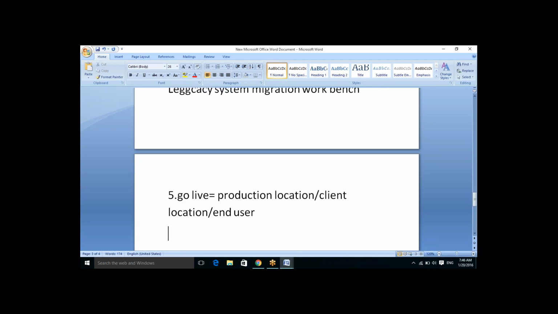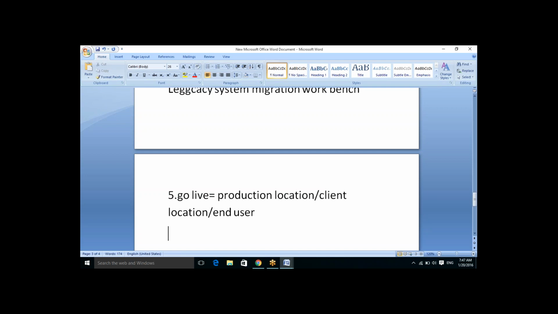Another important thing, I'll give you one example. When you buy a bike, you get a free service from the company, maybe 6 times or 5 times or 3 times. In the same way here also, whenever the end user faces an issue with the project, and it is your agreement in the project preparation with the consultant team that you need to support the project, that is called a production support project, as we have seen yesterday.